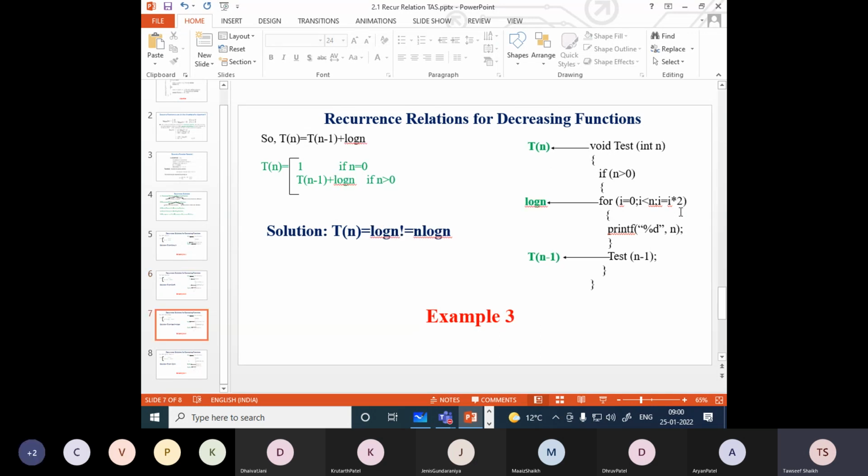That depends upon the need of the particular task at hand. So i could also be updated by multiplying its previous value by 2. We have seen an example of this type of for loop in our previous lectures, and we found that its complexity is log n. Now we are assuming that such a for loop is inside an algorithm, and at each iteration its step is multiplied by 2. So we have to see how to build the recurrence relation of such an algorithm and how we can solve that.